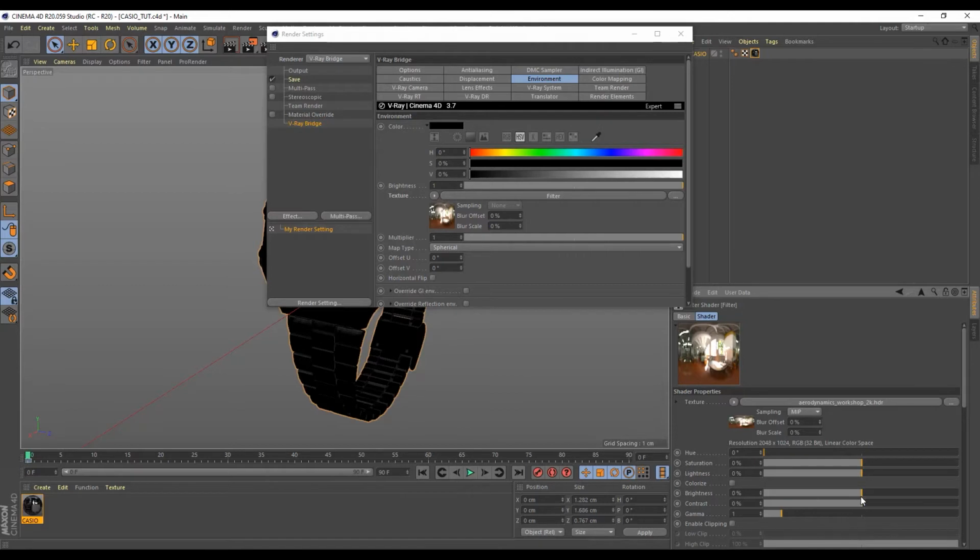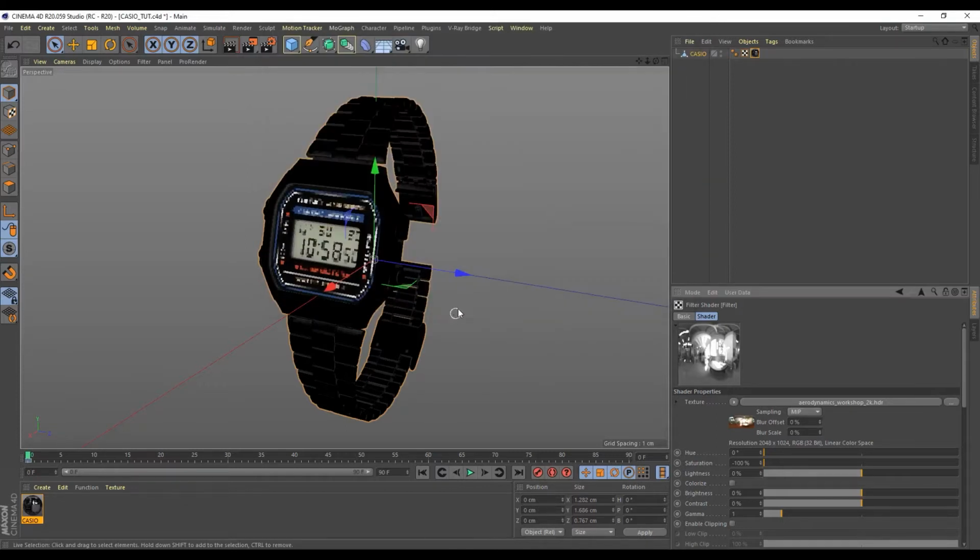So I want to show the clean color of my model. So I'm going to go all the way down with saturation, and I think maybe 20 on multiplier works good for what I want to do. Okay.